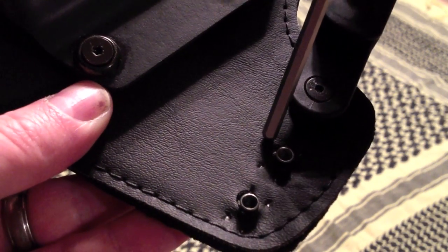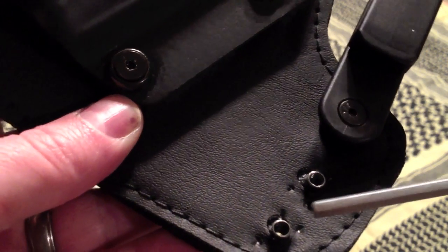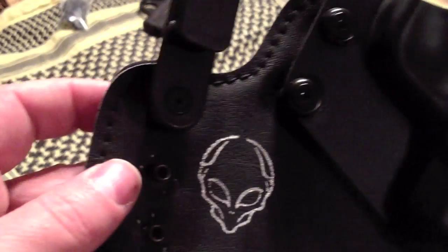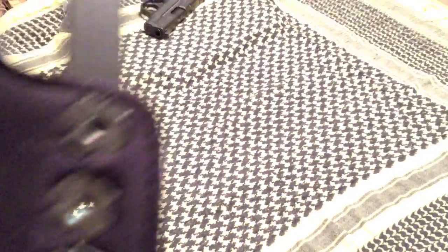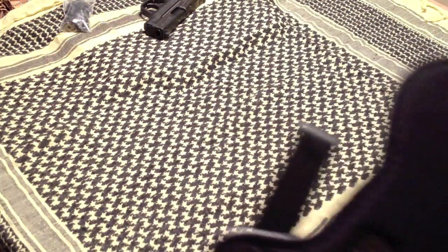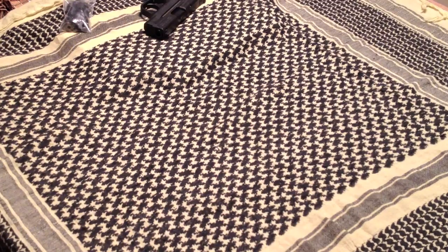The part that's going to bug me the most, because they let it ship out like this — where they punch through for the post, there is an extra tear, about a quarter inch. Same on this bottom post, quarter inch. You'll also notice that the backing here is not flush — it's actually too low back here. And if we look at the stitching, it's already coming undone. You can also notice the blemish there on the clip, and the same on this clip. Overall quality — not great.